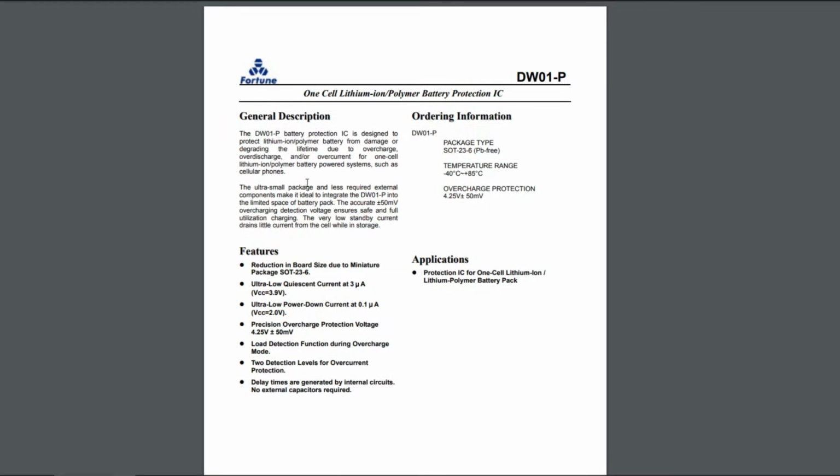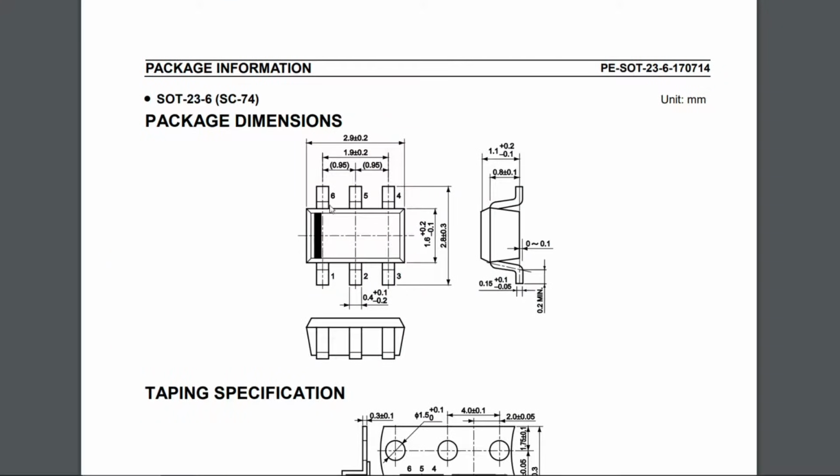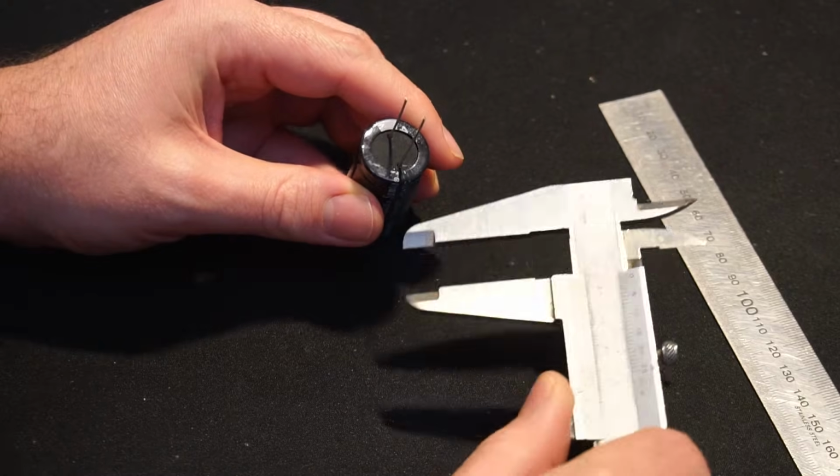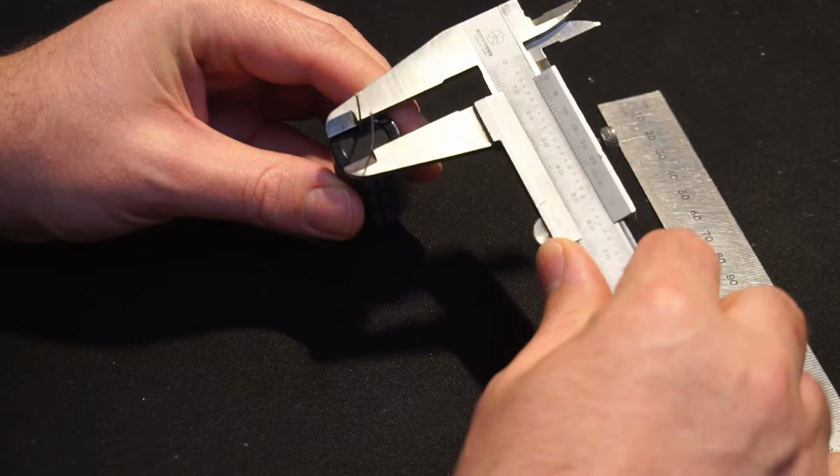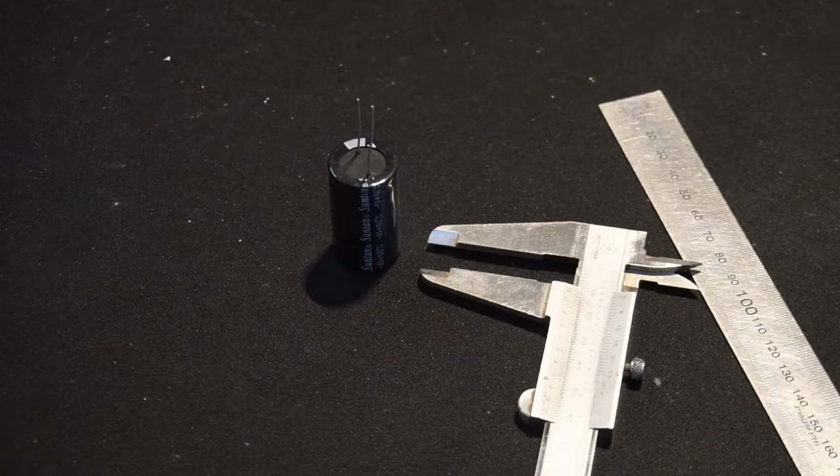So in this tutorial I'll be making a footprint for the DW01-P IC. The footprint for this IC is a SOT-23-6, which is what I'll be making in this tutorial. Now in order to make a footprint, we need all the measurements for the pin spacing and where the pins are located. So in my case, I've downloaded a data sheet for the package that I want to use. If you can't find the data sheet for your specific electronic component, you can do the same but with a pair of calipers or a ruler and take down all the measurements you'll need.